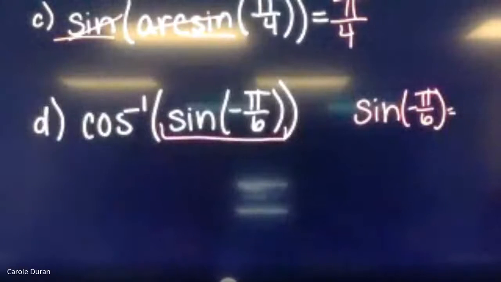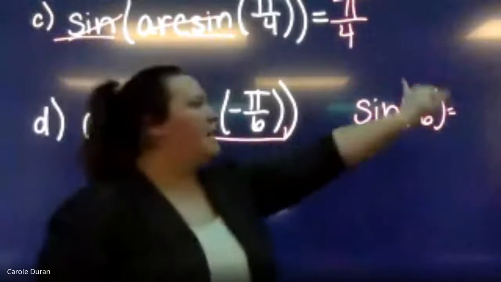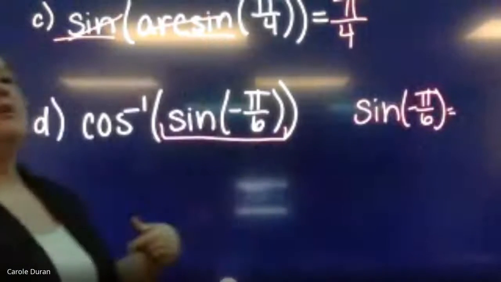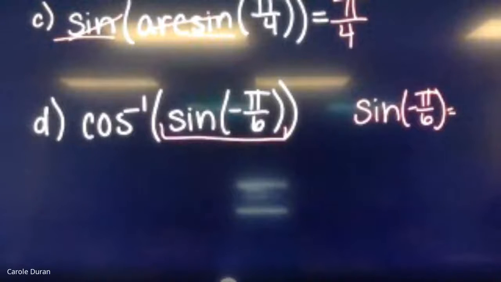What is negative pi over 6 equal to? Because that's definitely not on our unit circle. 11 pi over 6, or we have a negative angle identity that says anytime I'm taking the sine of a negative angle, we just put the negative out front and make our answer negative. We did that a while ago. So you take 2 pi and subtract pi over 6 from that, leaving us at 11 pi over 6.